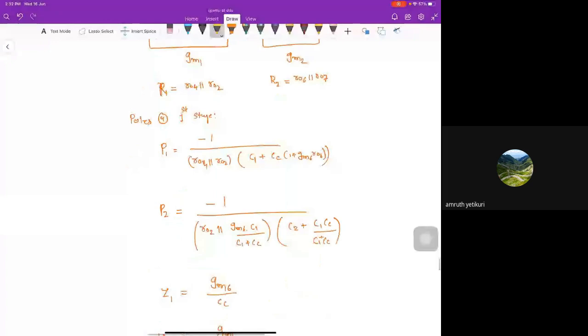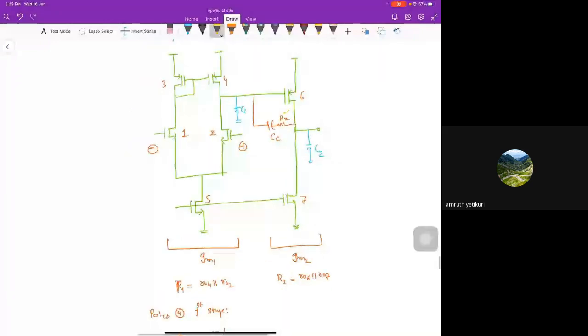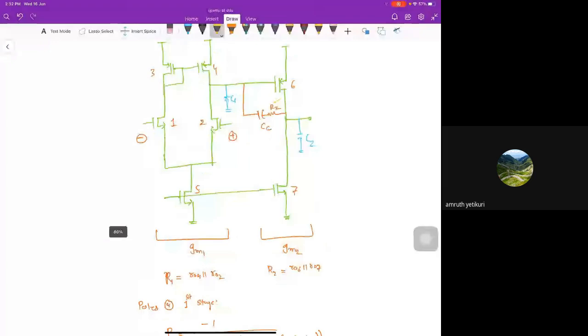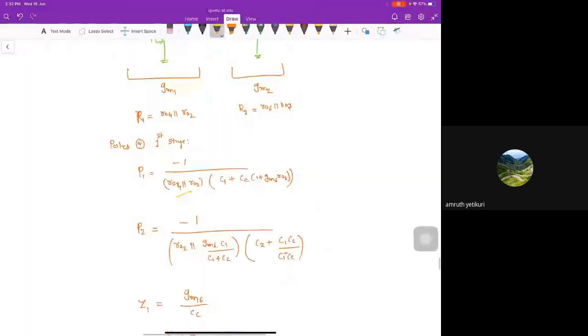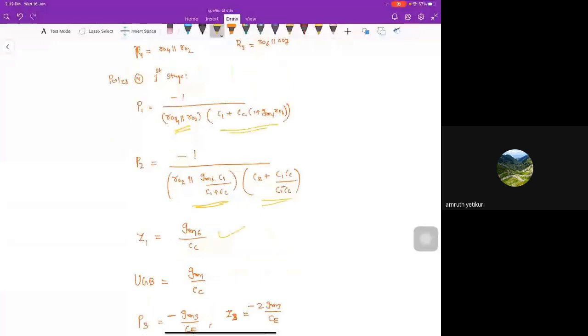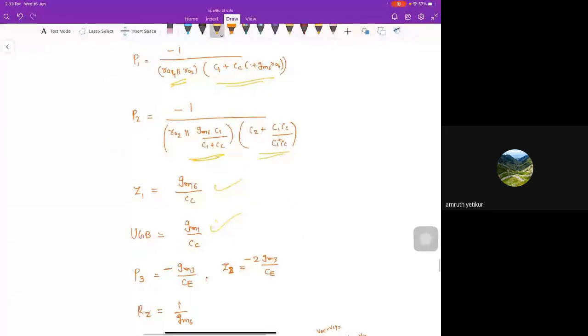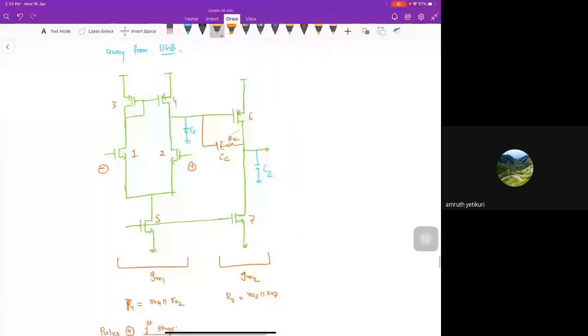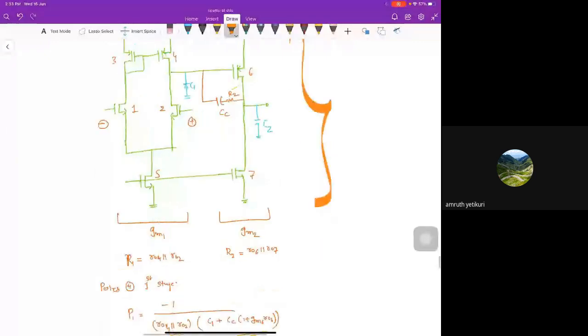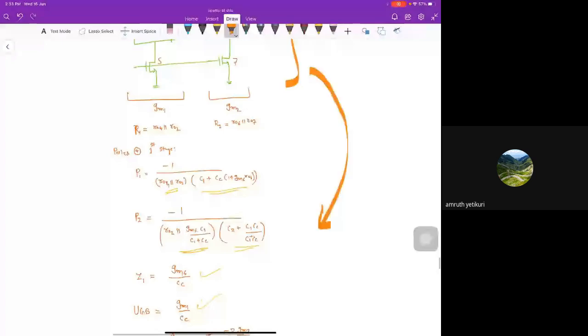And if you derive this pole expression here, you will finally get the same way the equivalent impedance, the equivalent capacitor. You will get the zero gm1 by gm6 by CC, and the UGB is the same, first-stage transconductance by CC. You just have to relate these things with our block diagram model. From that you can easily get these poles and zeros intuitively. That's why I have spent 1.5 hours on that, because the derivation and the understanding are very easy from that.